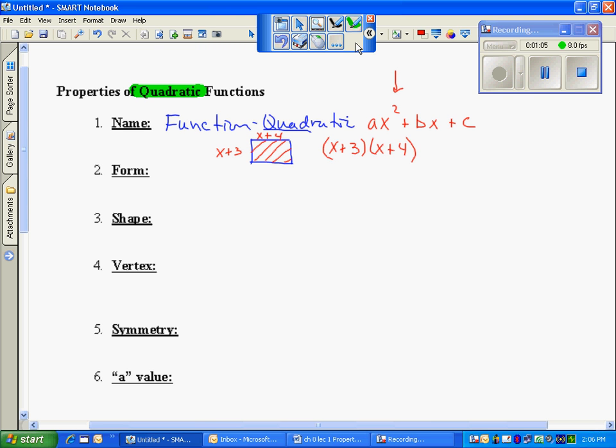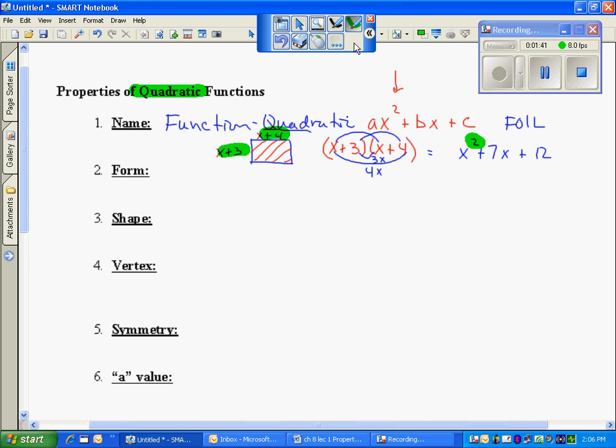there's a method we're going to use called FOIL. And FOIL is just kind of like a little mnemonic device. It tells you multiply the first terms. It's a way of distributing. X times x is x squared. Outer terms for the O, inner terms, combining, and then last terms, 4 times 3 is 12. So if you notice, this 4-sided figure then has this power of 2 when I multiply that. So quadratic is going to have a power of 2.